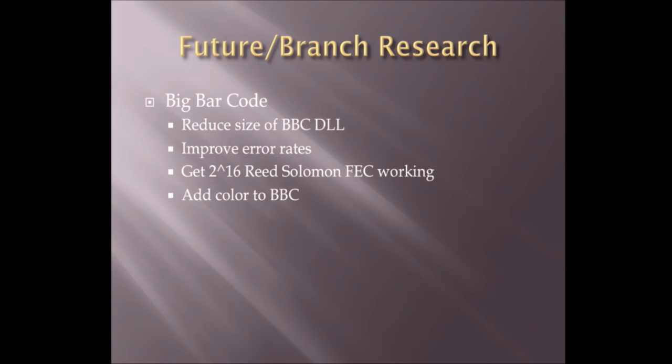And because of the invisible heat map, I have to plan that for the high error areas, not the really nice areas. 2 to the 16th Reed-Solomon encoding means I can have a code word 135 kilobytes long, which is longer than my page. And I only get about 1% of error across that page as a whole. So I wouldn't need very many parity bytes at all if I could use 2 to the 16th Reed-Solomon encoding. But I couldn't get that math to work.